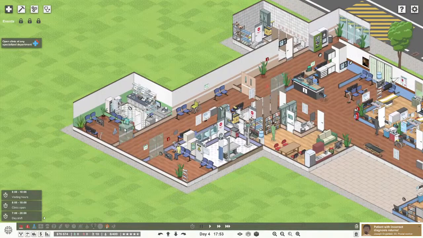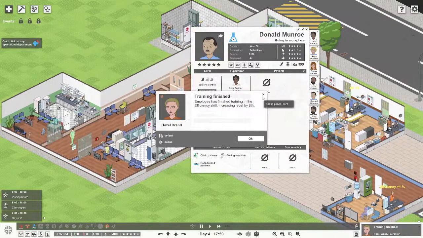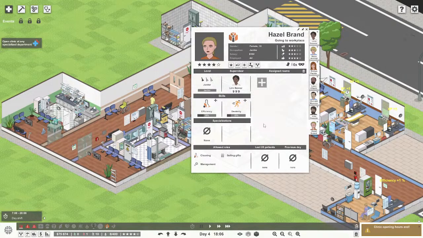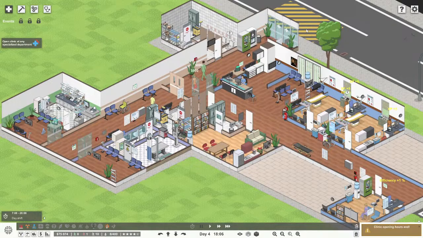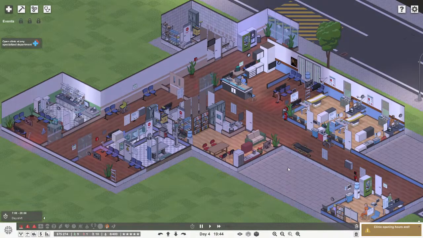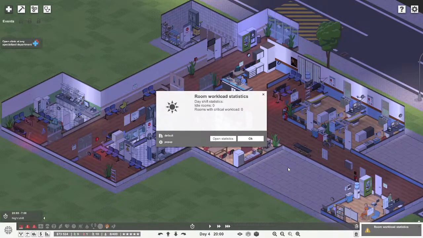And now, Donald, or where's our guy? Where is he? That's him right there. Back to training. Training finished. Hooray. All right, Hazel. Where are you at? Still one patient waiting. Oh, that sucks. Her efficiency is really going up, though, so that's good. We'll have her work one more session. But that'll be tomorrow. All right. Good show.